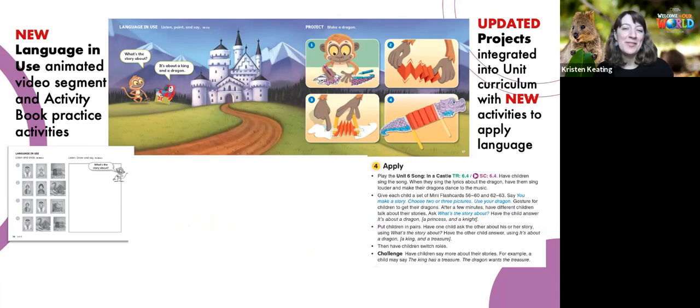At the end of each video, there's an extra visual, often something a little surprising or funny that will draw children's attention and provide additional opportunities to apply language. You saw the giant appear at the end of this video, giving children a prompt to go beyond the language model about the king and the dragon and talk about the giant. So as they go through the units, we hope children will have fun looking for these extra visuals that they can point out and use to extend language practice beyond the language model.